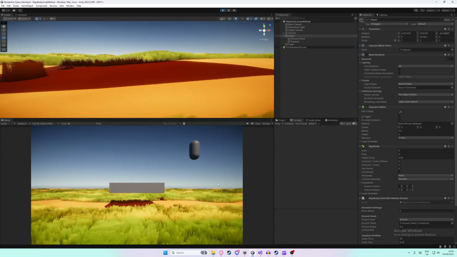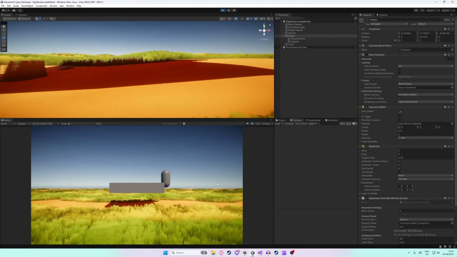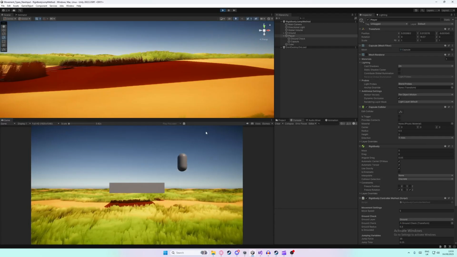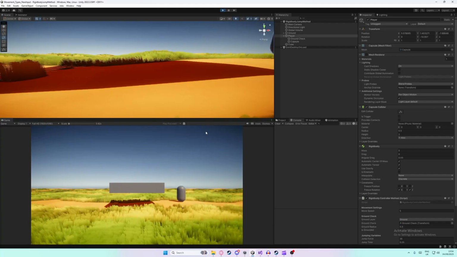They have a really short grace period where they're still able to jump. It makes the jumping in a game feel a lot smoother, so I would recommend doing this if you're creating any form of game like a platformer. Or just in general, because when you don't have this feature and then you implement it, you can really feel a difference in just how responsive your game will feel. So this video is basically going to be a continuation from the last one I made where we actually created the jump mechanic, so go and watch that if you haven't watched it already, and then come back to this to implement it. Or you can just use this as a reference because this is generally applicable to any form of jump method which you have.